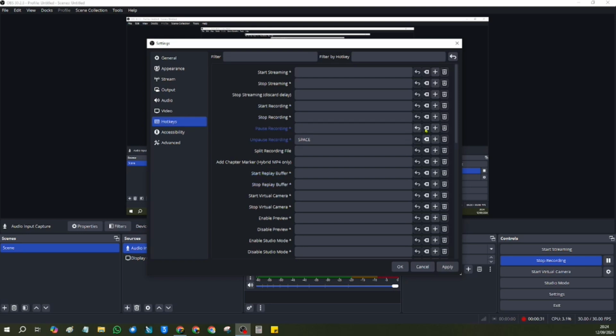A good idea is to go to the hotkeys, where you can choose what you want. For example, now I'm going to delete that one. If I want to pause the video, I can choose which key I want to use. I can use P. If I press P, it pauses the video, and if I press P again, it resumes. But I'm going to delete them and use the space. If I press space, it pauses the video, and if I press space again, it returns to the video.